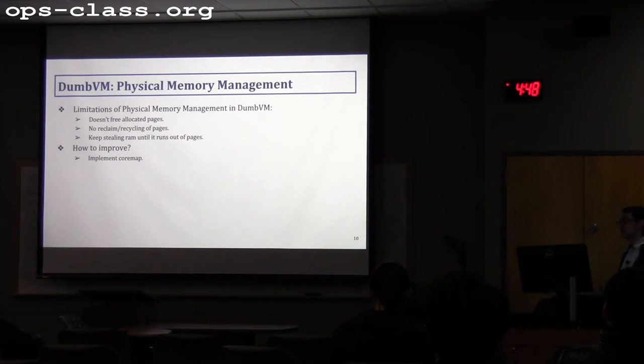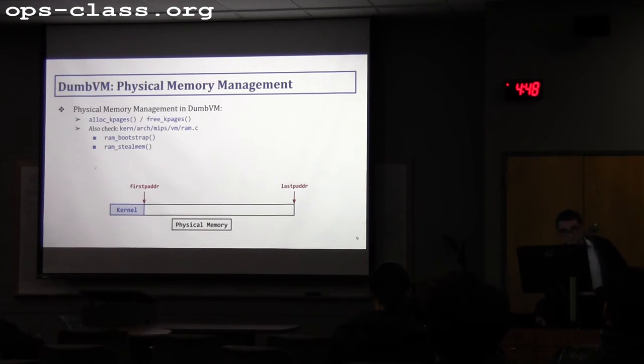This is one of the steps that you need to do. If we see here, after we have the kernel, this is the first address. When you initialize your core map, you need to count how much space your core map needs, and then shift that first address again to point to the end of the core map allocation. So your physical memory will be between the end of the core map and the last address. So one of the things you need to do is figure out how much memory you need for the core map, allocate it, and then shift the first address pointer so that it points to after the point where the core map ends.